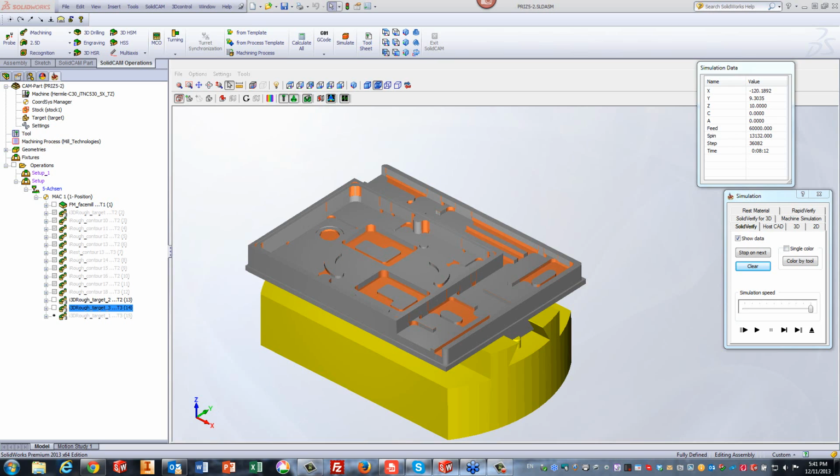The one thing over here, as you notice, I cannot do a separate offset for the wall and floor, but in the new one in 2014, you will be able to do a separate offset for walls and floors, and also finish cuts as well. Not only just roughing cuts like I've done over here, but we're talking about finish cuts as well.